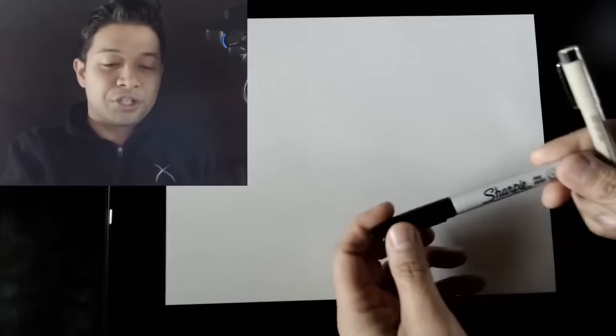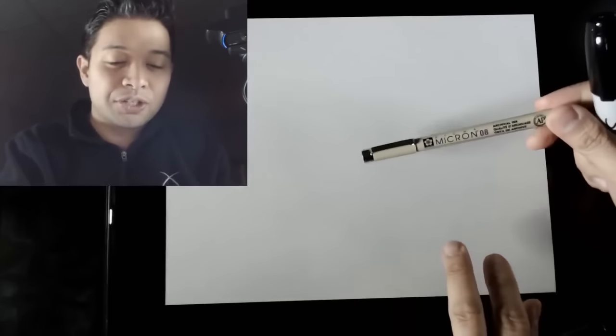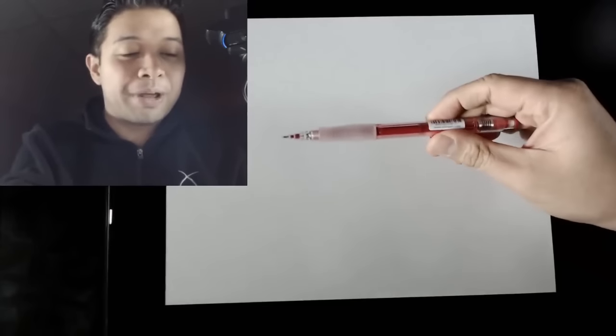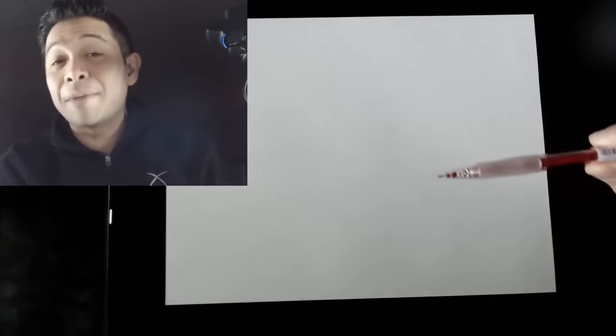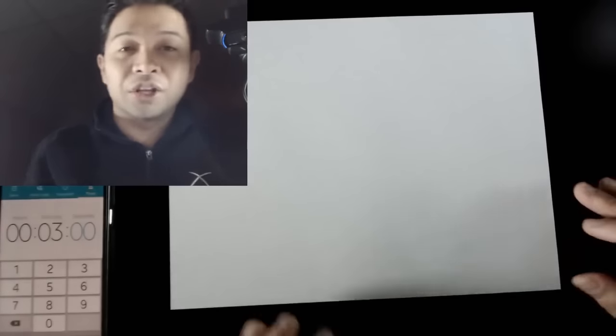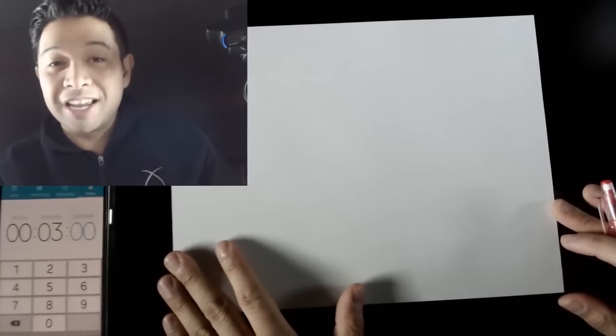So just to give you guys the materials that I'm going to be using today, we're just using regular 8.5 by 11 bond paper. And I'm just going to use my regular tools here. I'm going to use a Sharpie. This is a brand new Sharpie. I'm going to use a 0.8 micron, a thicker Sharpie, as well as, actually, let's use the red pencil. I forgot you guys want the red pencil. We're going to use the red pencil to do a little bit of layout. But again, I'm only going to be doing 3 minutes. And I'm going to put 3 minutes on the clock, and we are going to get started.